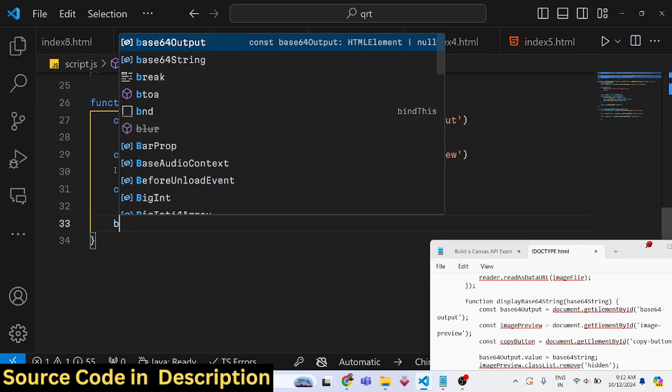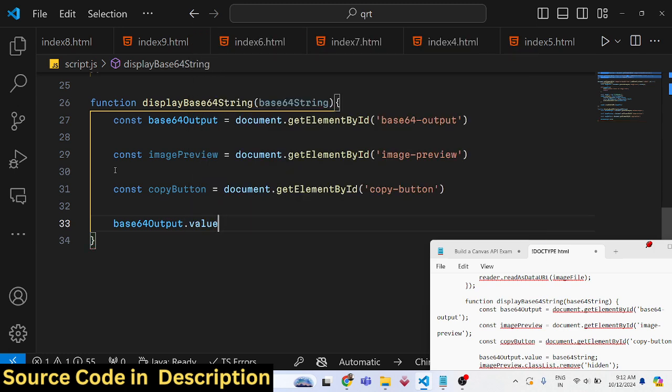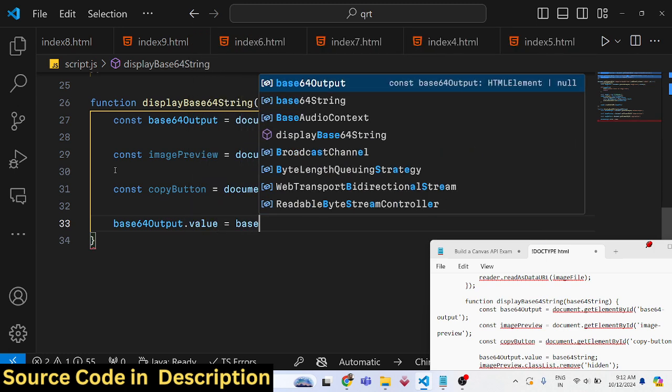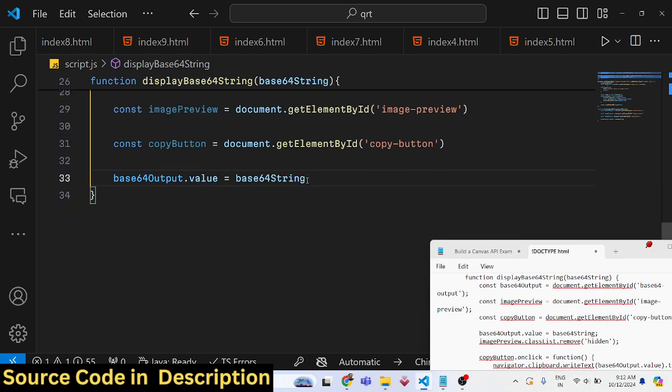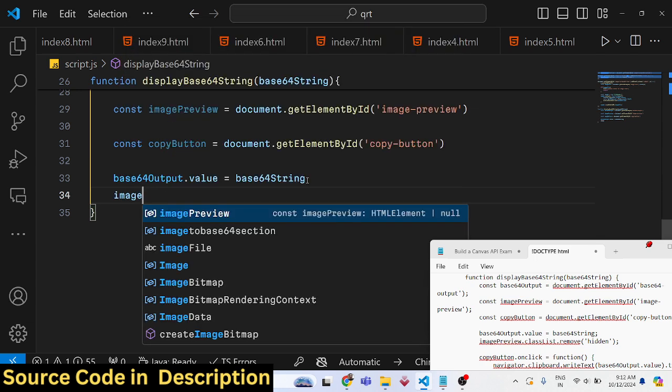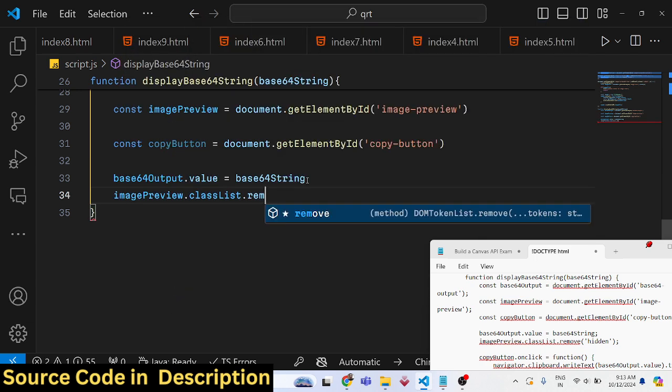So the base64 output, the text area value will be equal to the base64 code string value. So we'll simply be equating it to that, and then we also need to remove the hidden class that we have given to the image preview element. So you'll simply use the classList.remove.